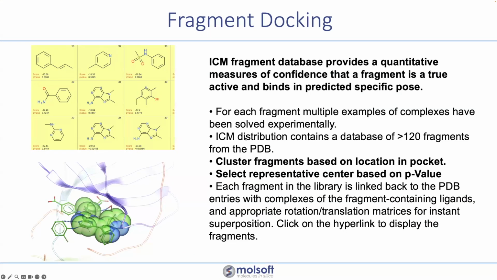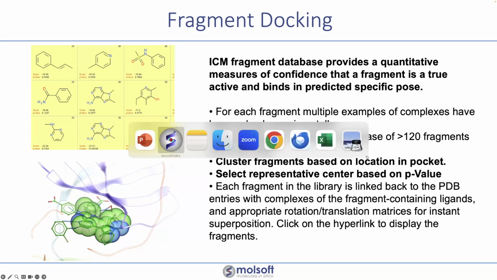Fragment docking is more or less the same approach, but for fragment docking, we have a database that is relatively small, and it's been possible to pre-validate the scoring individually for each member of the library. So that allows us to estimate sensitivity and specificity, like true positive and true negative rates at any given score for these fragments. So we have inbuilt into ICM a library of 120 fragments, but you can screen larger fragment databases, but it won't have the statistics with it.